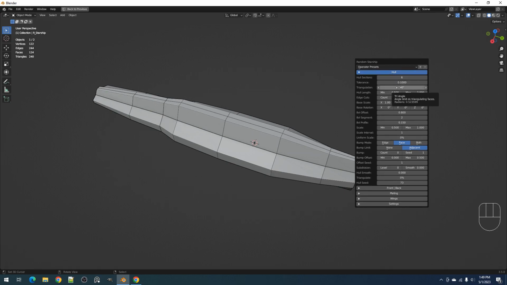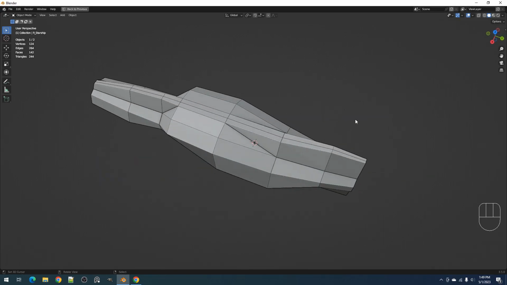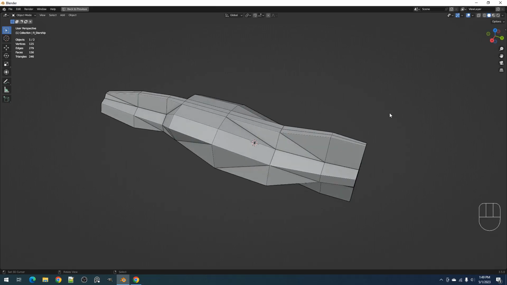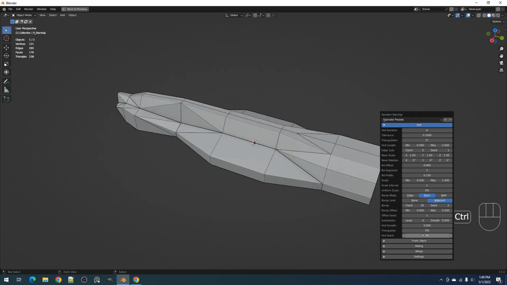The triangulation property refers to the angle by which the faces will be triangulated. This is the main workforce for creating those interesting angular shapes in the body of the starship. It works in combination with the bump properties to triangulate faces that go past the angle threshold. Changing the angle threshold allows you to control how much of the starship is triangulated to create those angular shapes.